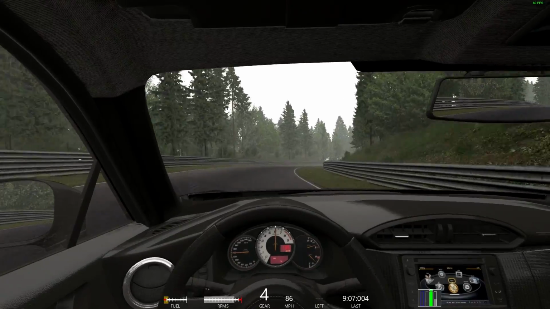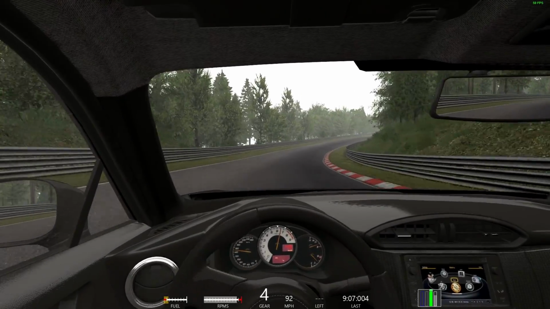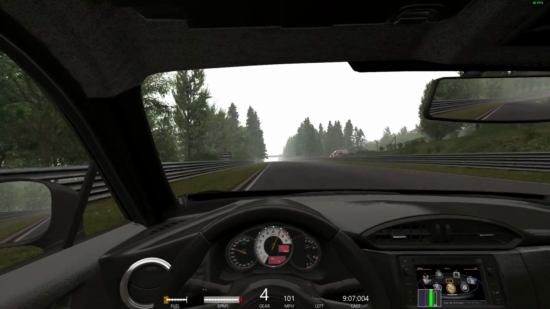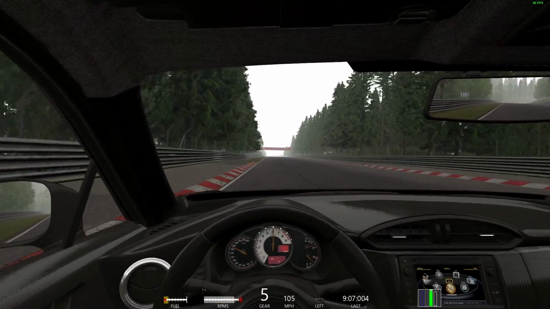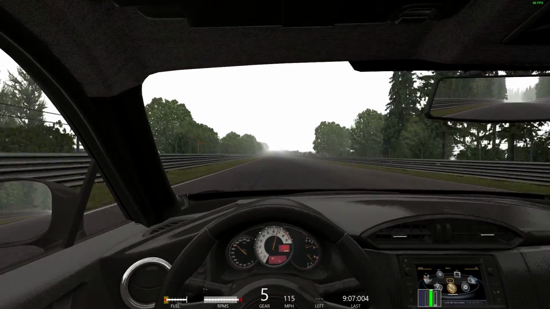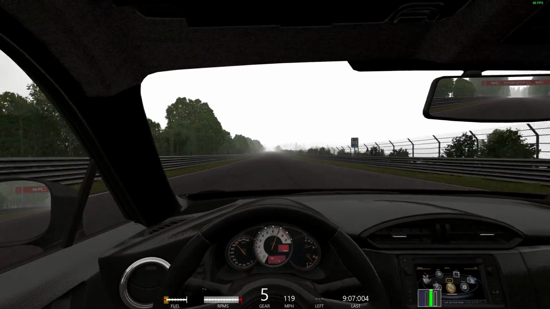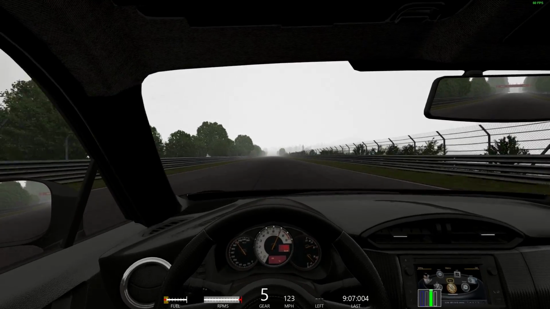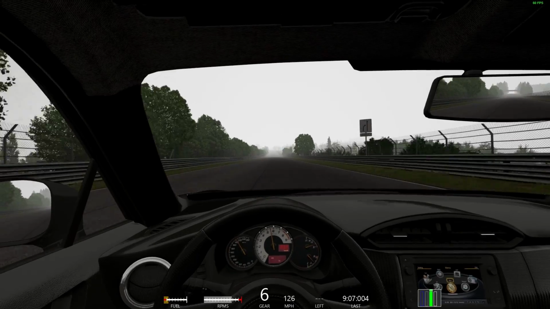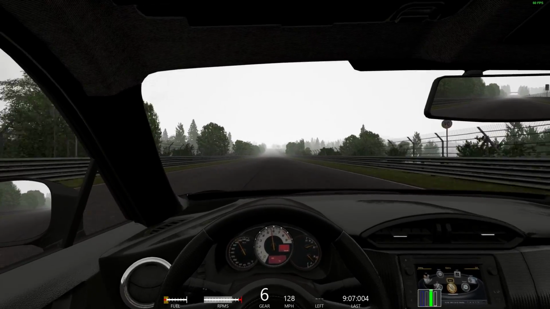Once again, did not carry enough speed through that uphill right-hander before we come onto the very long straight. But I do believe I carried a little bit more speed versus last time, so hopefully we won't be slowing down quite so much when we get to that hill. So remember last time we got down to 128 miles per hour as we were going up the hill on this straight. So let's see where we get as far as top speed going down the hill.